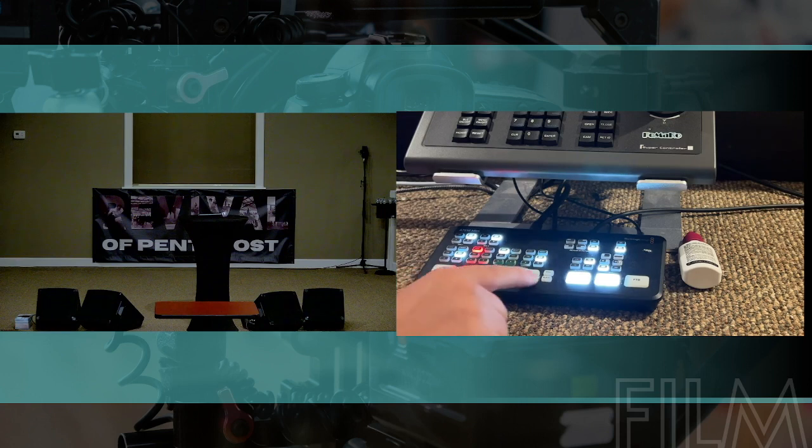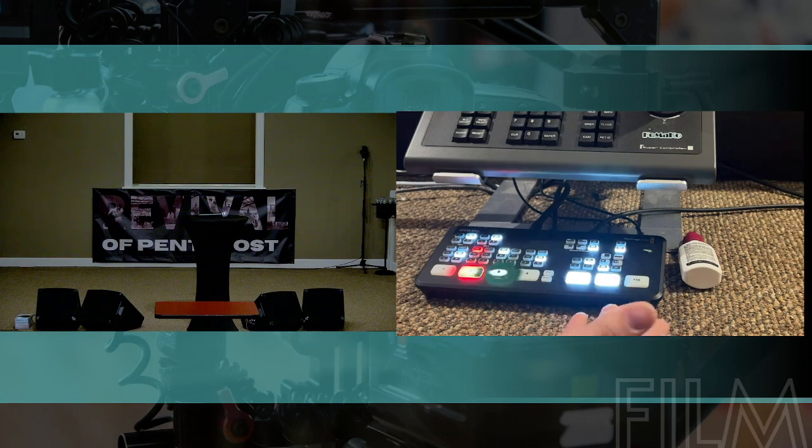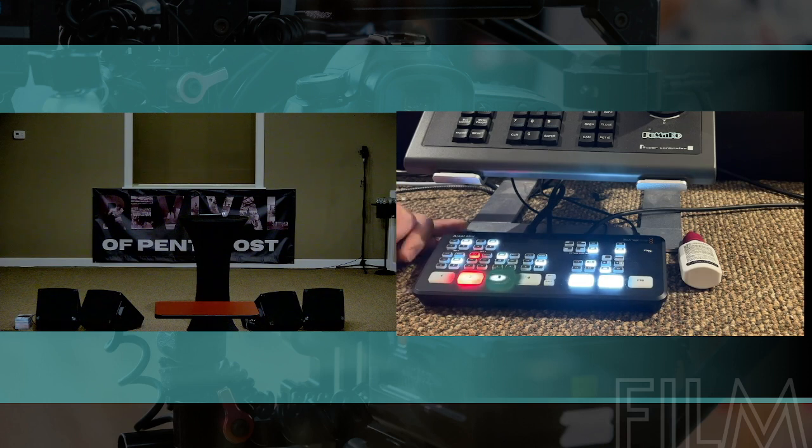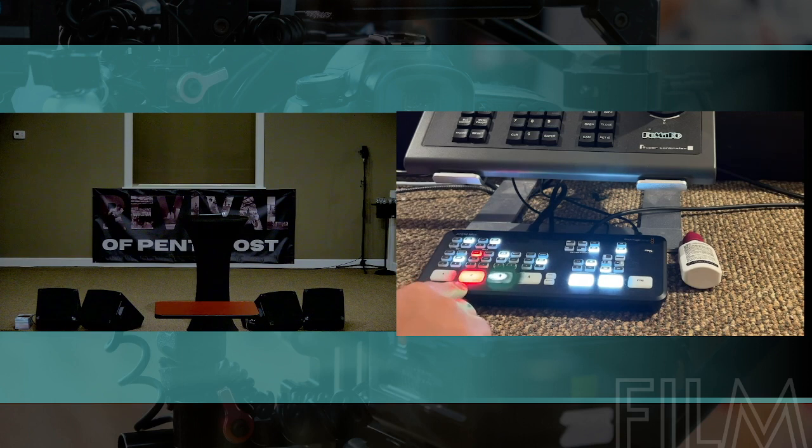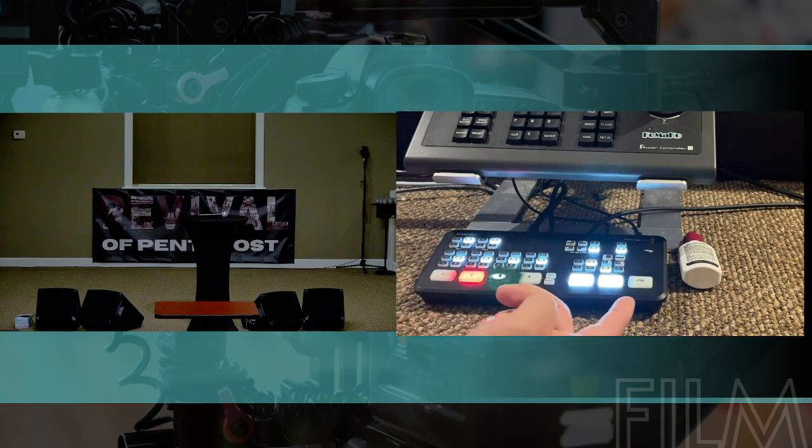Now, it only does these on the HDMI inputs here. It doesn't do this on the still shot or black shot, obviously, because there's no microphone. You can send in audio into the ATEM Mini through the back here, and you can turn that on and off and adjust the sound. Same thing here with your microphone. So let's say, for example, camera 2 has a microphone on it, and I want the sound from everybody praising and worshiping God. Then I can just hit auto follow video, and it's going to add it into our mix online. So, or it should anyway. You could probably do some more research about that. I don't typically keep these on, so I'm going to turn them back off.